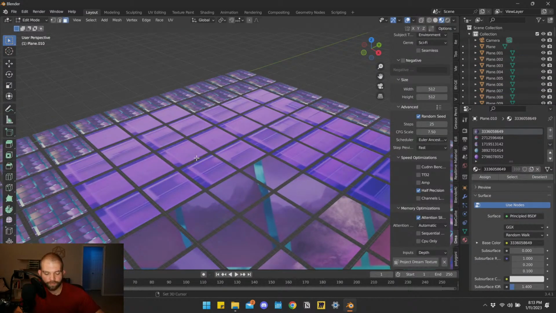And I'll tab Control R into edit mode so I can add some loop cuts and just start selecting some of these faces and start pushing them up. So I start to create a bit more depth in these models, a bit more information for the AI to go off of, because it is using a depth map after all.